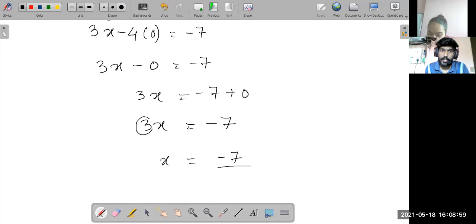This 3, you're dividing it with 3, right? So you don't change the sign when you're dividing. So this becomes just minus 7 upon 3. Clear? Okay. Have you got your mistake here? Have you understood what the mistake was? And then minus 7 upon 3 is minus 2.3. Yeah, correct. Minus 2.3.